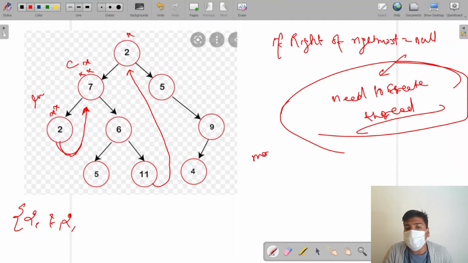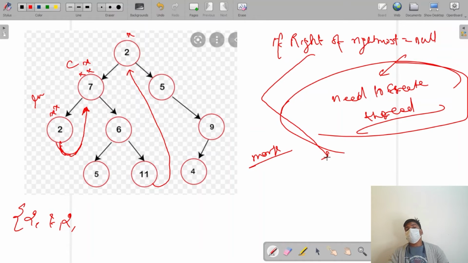I already told you in the in-order video that this is the mark. When the right of rightmost is equal to current, that means I have already processed this side, so I need to go to my right. Also I need to end this connection, because if I don't end it, my tree will make a cycle, which I don't want.